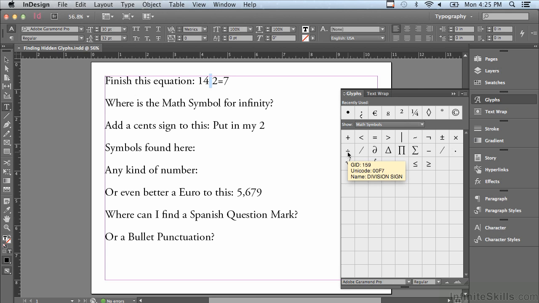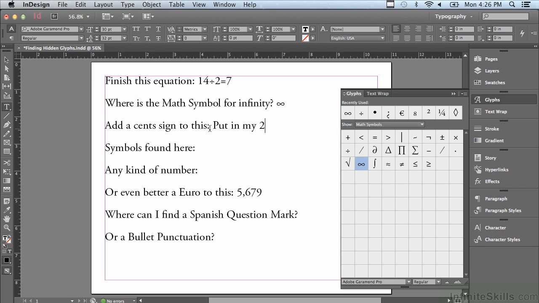To insert it, all I need is an insertion point or to have something selected and just double click on the division sign. While we're in math symbols, why don't I get an insertion point after the word infinity and the question mark? That too is in math symbols. And all I have to do to insert it is double click.